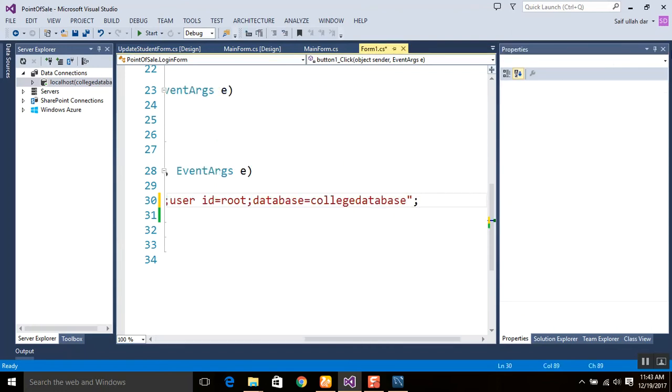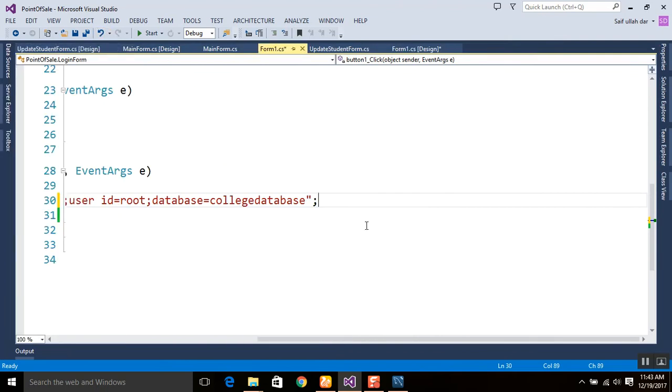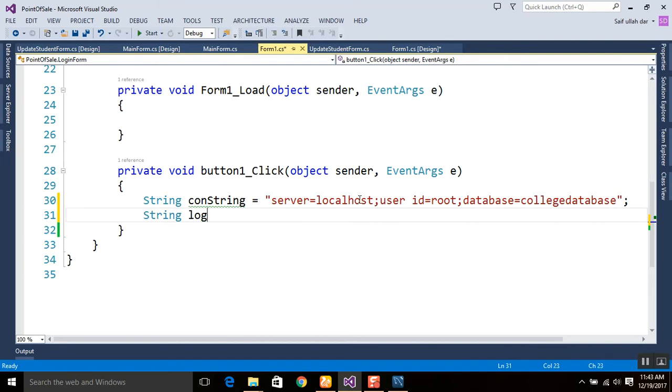Now what we need next, we need to know the main query of our login string. Login query is equal to double quotes semicolon. It is very useful to provide the fundamental syntax requirement before writing the query.